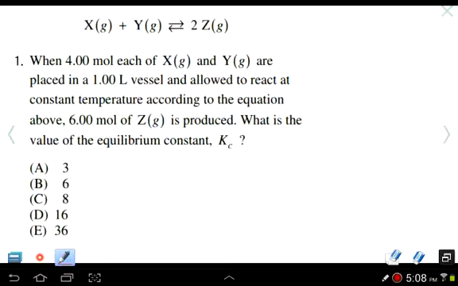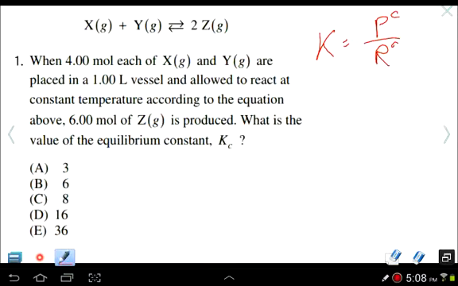So the central idea of equilibrium is this equilibrium constant. And remember, in general, it's set up as products over reactants, raised to the power of coefficients. And so what we need to do is find out how much we have at equilibrium. Very often you begin with an amount of reactants and then you wait for the reaction to come to equilibrium, and then you check those concentrations that result.